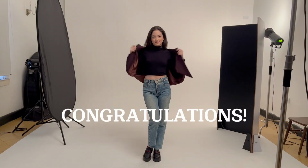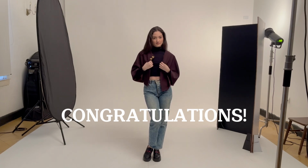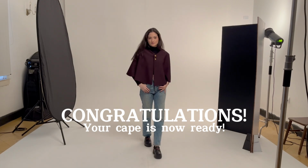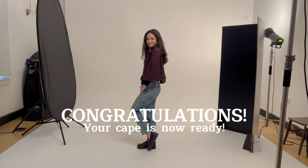And there you have it, your very own Scarlett mini cape. Whether you're dressing up for a special occasion or adding a stylish layer to your everyday outfit, this versatile accessory is sure to turn heads.